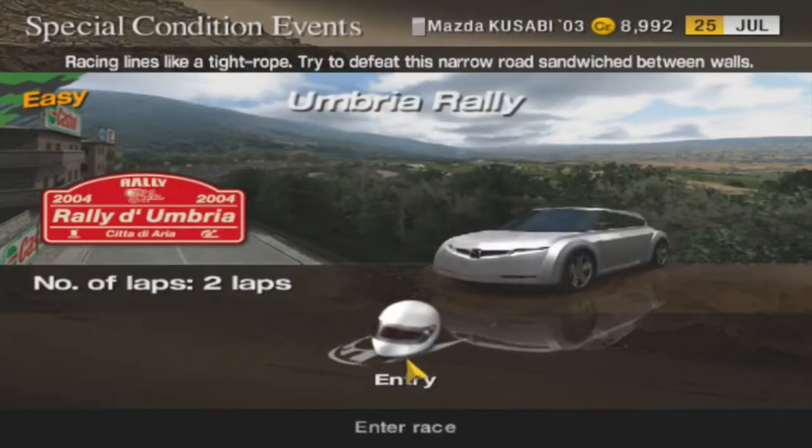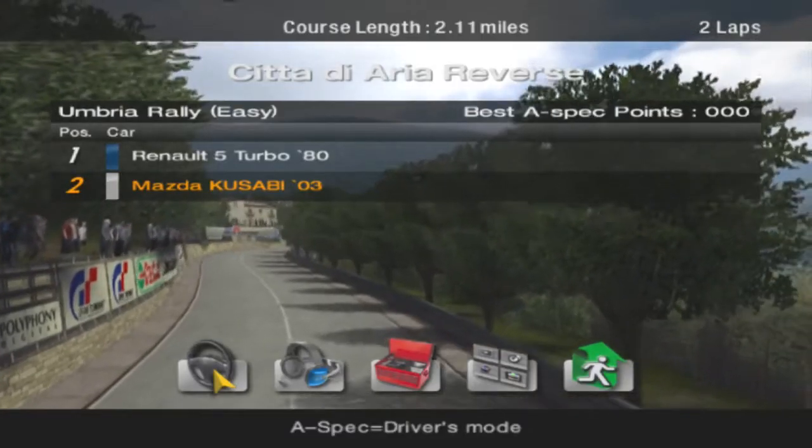Alright, so we still need to do it in reverse. Now, the prize that you win for this, as good as it is, I promise I'm not going to be using it all the time, although I might use it at some point when it'll be more appropriate. Alright, so Citta de Aria reverse.